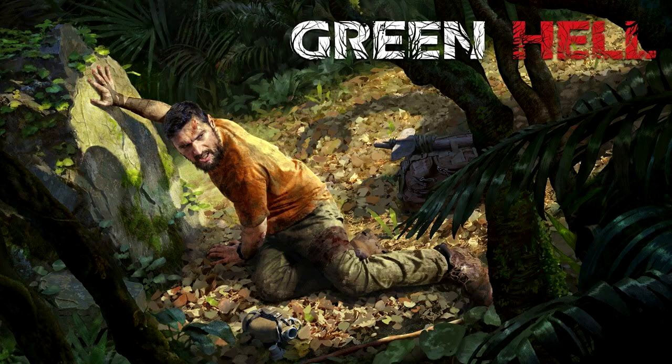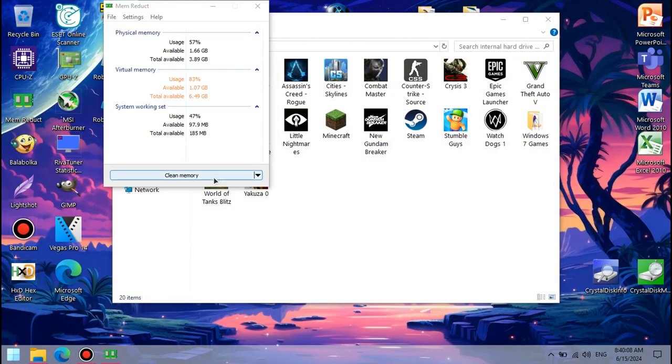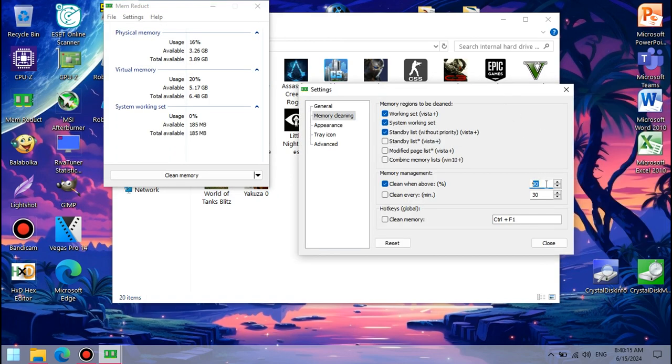The game that I'll be benchmarking today is Green Hell. Shout out to the person who requested it. I'm also going to run Memory Cleaner before launching the game, and I've set it to clean the RAM once usage reaches 90%. And let's get straight to Hell now!